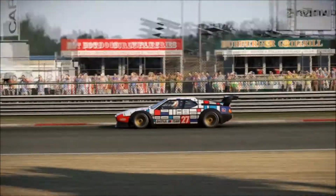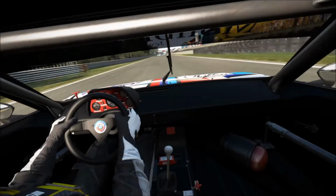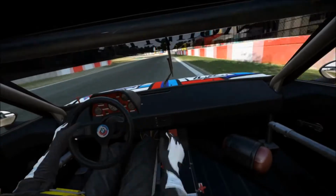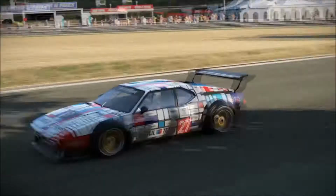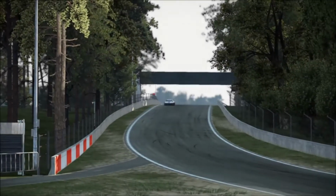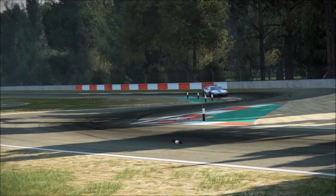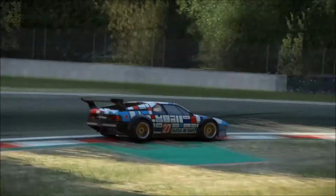After this middle section of the corner I had to sort of just ease up a little and then bring the power back on. Just as the tyres are warming, the M1 can be a bit stubborn. But once they warm, as you see by the third corner, it just slicks round very nicely and thunders on towards the chicane. At the chicane, I was expecting the car to slide, but no, she gripped pretty well and charged up the hill. Over the crest you feel a slight little rise and then it beds back down and charges on into that tighter corner just after.